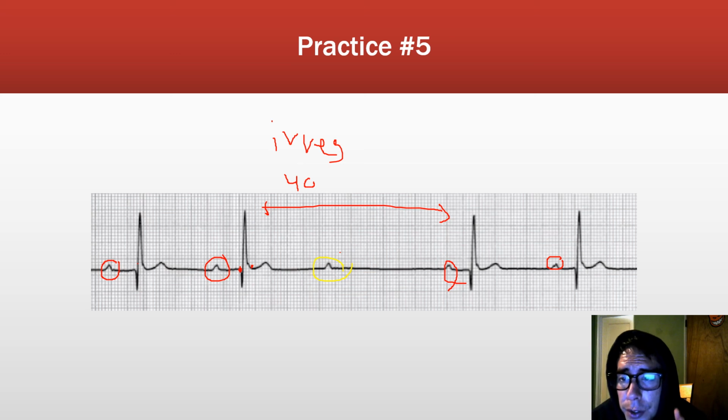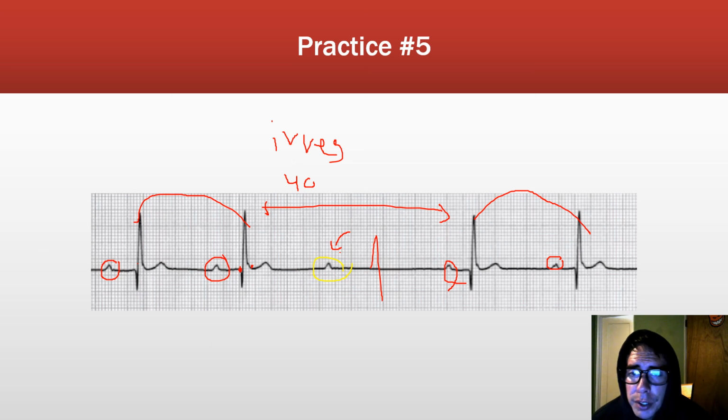It's possible it could be a 3rd degree atrioventricular block, but I don't think so because there's usually not much irregularity, if any, in those types of rhythms. However, we have this extra P wave, which tells me that there was a sinus pause or arrest. So this P wave didn't generate a QRS. It's on its own, and that could be the cause of this big gap in irregularity, because from here to here and here to here actually look about normal. So chances are this actually is a regular rhythm that's just interrupted by a sinus arrest or a P wave that doesn't generate a QRS.